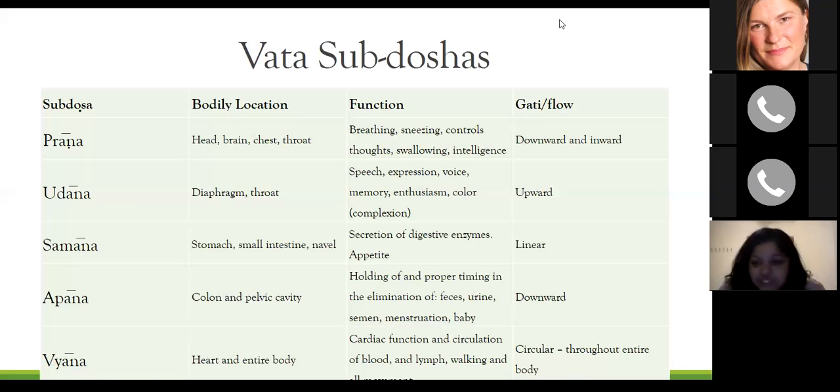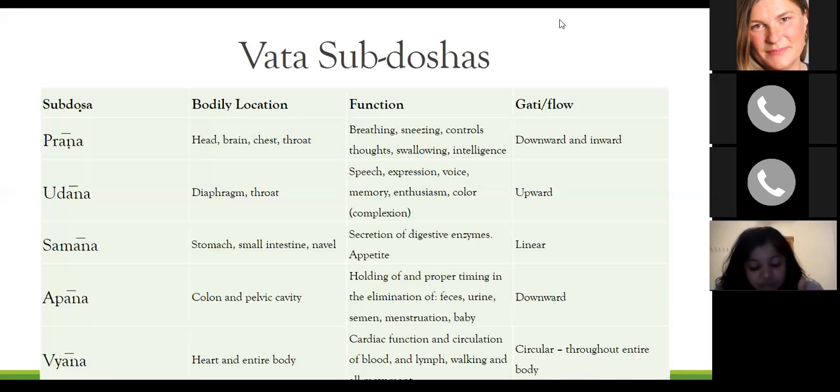fat accumulation in thighs, because that is not proper elimination in the nearest orifice, so it starts to accumulate in the thighs, also because that is one of the regions for Vata as well. Amenorrhea is a condition where there is delayed menstruation, or there isn't proper menstruation. It's not happening every month. It happens sometimes once in 2 months, once in 3 months, or even once in 6 months. That is a condition known as amenorrhea.